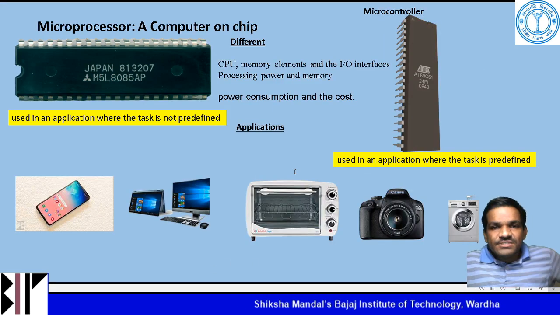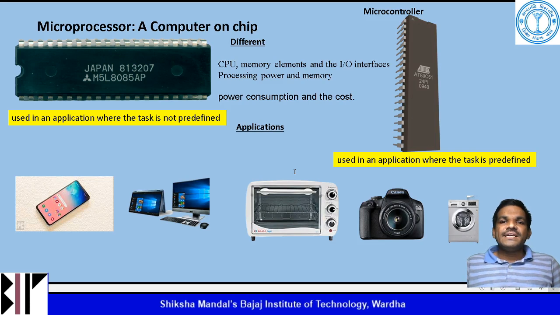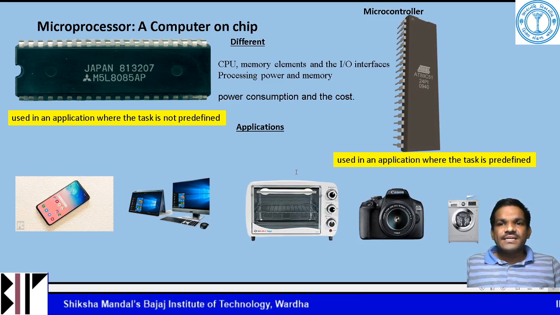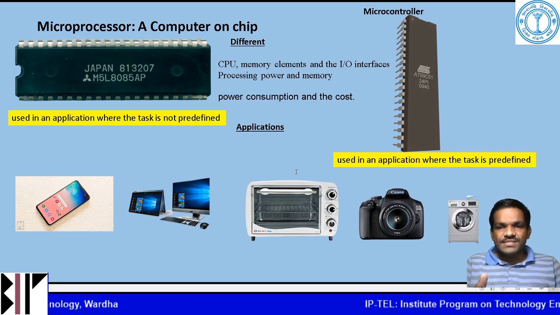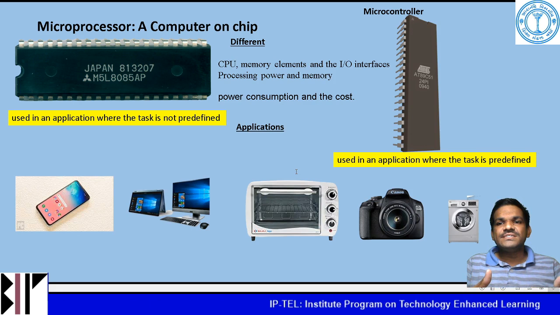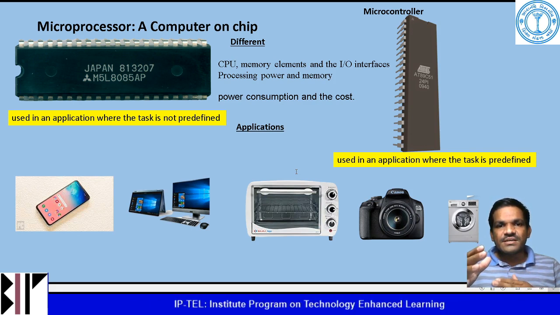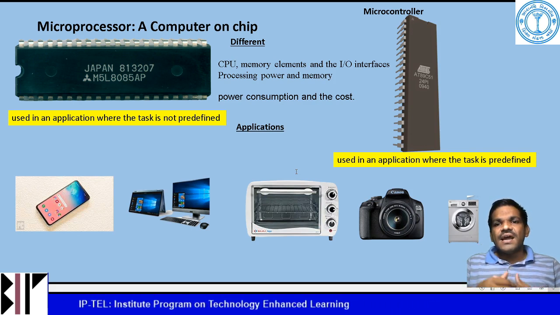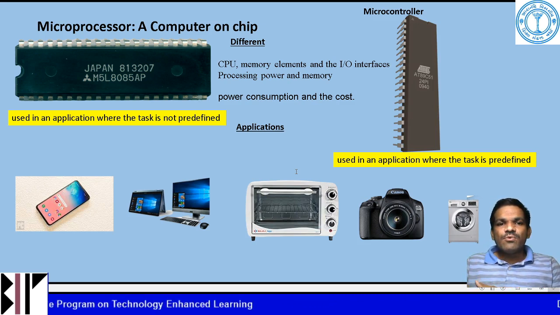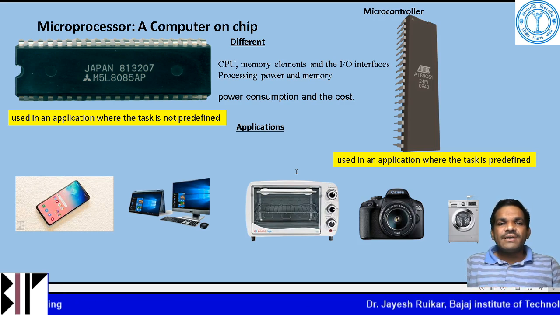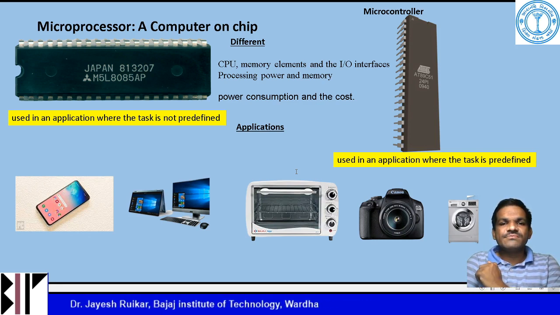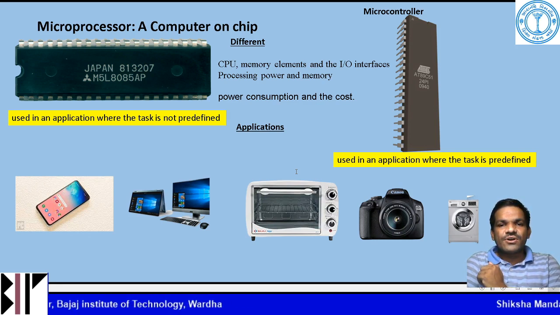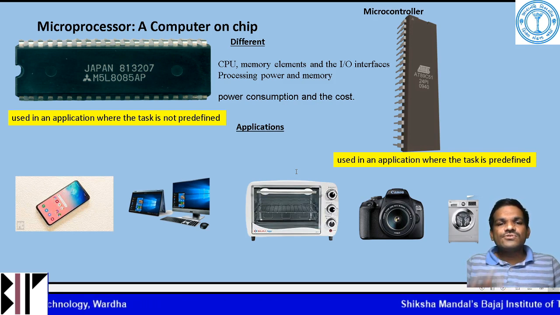So a microprocessor is called a computer on chip and it is fabricated on a single integrated circuit, that is IC. The main job of this microprocessor is to take information as input from the input devices and then process this information, and based on the directions, it will provide the output to the output devices. So visually, if you see any microcontroller or microprocessor, there is hardly any difference between them. They almost look identical.